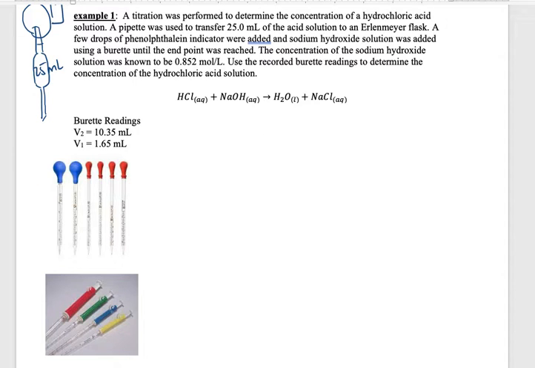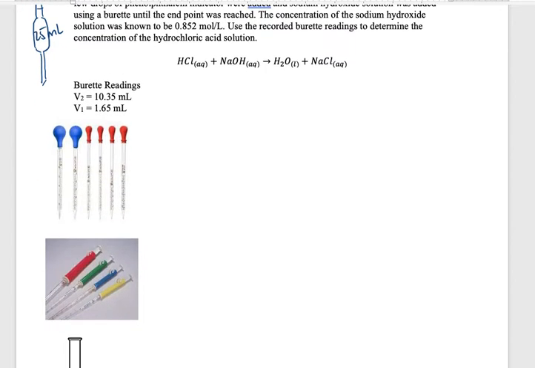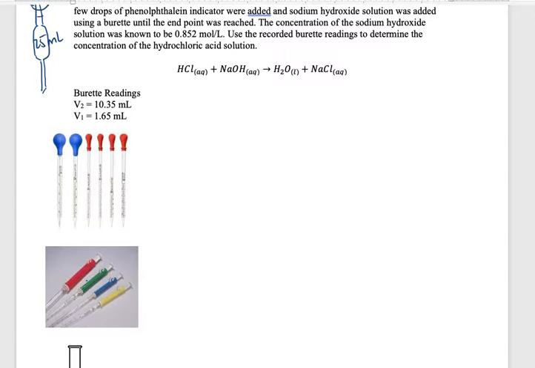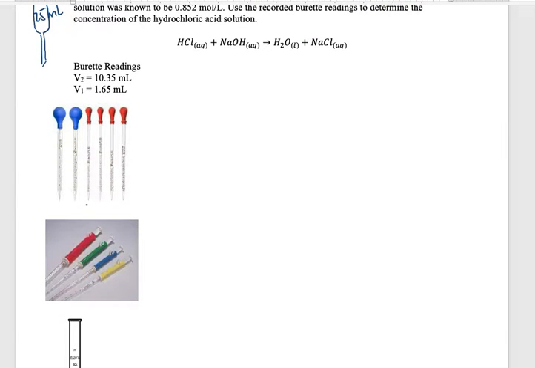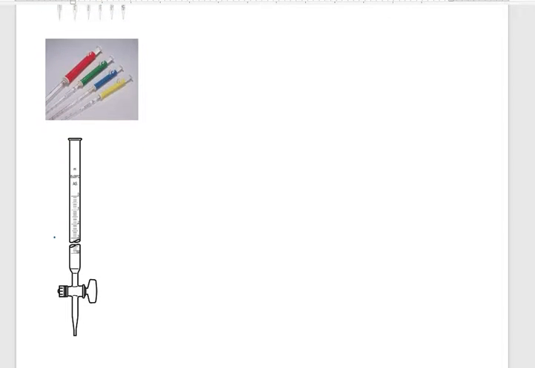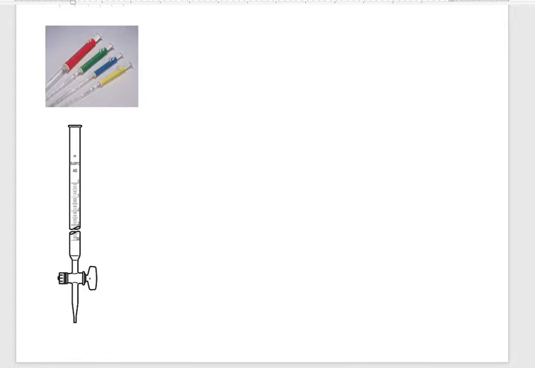We have these now. They're quite neat. They'll draw up the acid or the chemical, and then lock it in place. So then you can bring it to the Erlenmeyer flask, and there's a release button to let it out. These are the tools that we will be using. Again, make sure you remember that this is glass, so you're not squeezing too hard and breaking it. And here's a close-up of a burette that I wanted to show you. Here's the valve. It's open right now, but when it goes perpendicular, it closes.